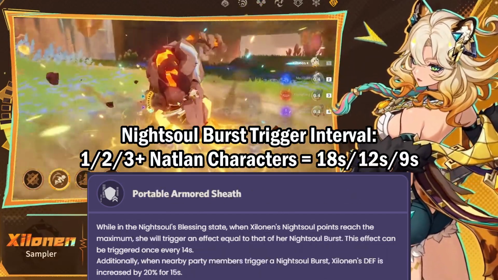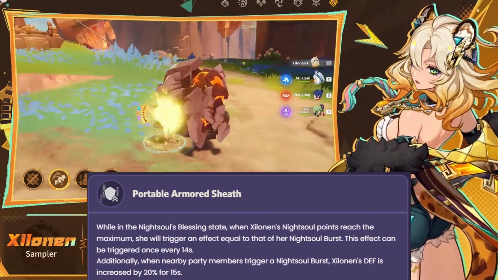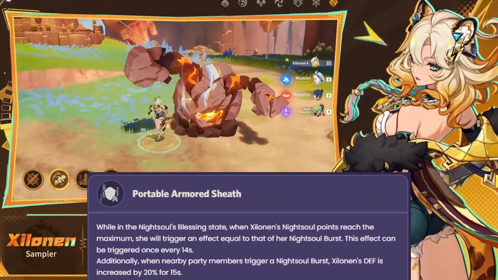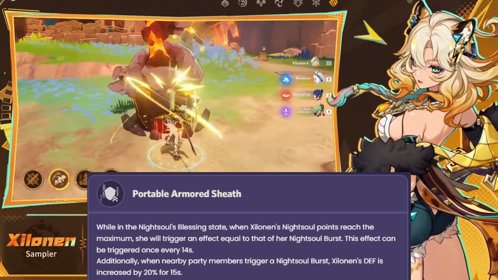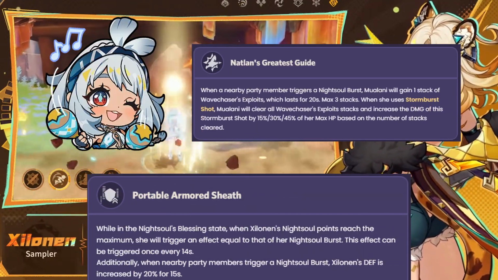Remember that Night Soul Burst has a cooldown depending on the number of Natlan characters you have on the team. Xilonen's A4 passive allows for an additional stack that is separate from this normal cooldown, which allows characters like Molani to get additional stacks for their buffs, which is a nice small increase for their damage.